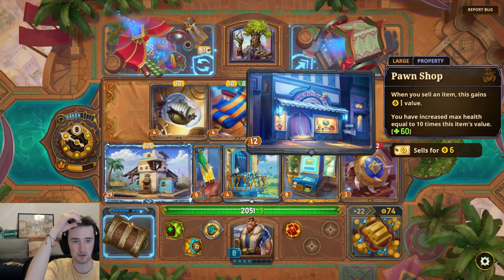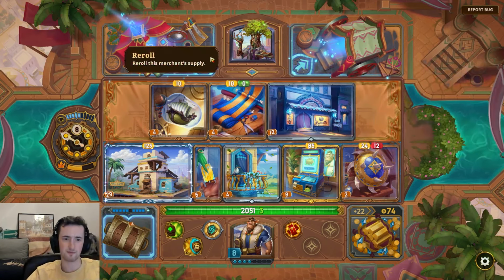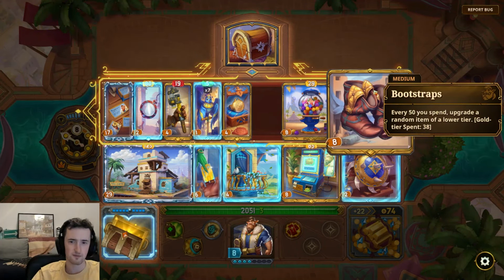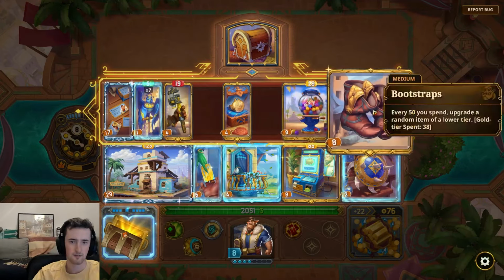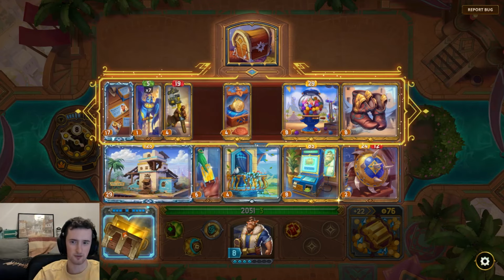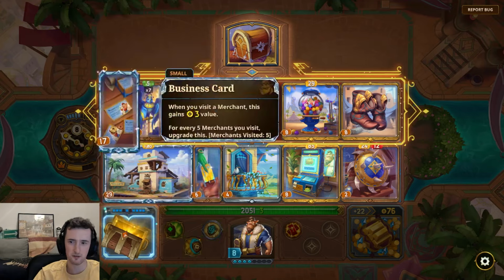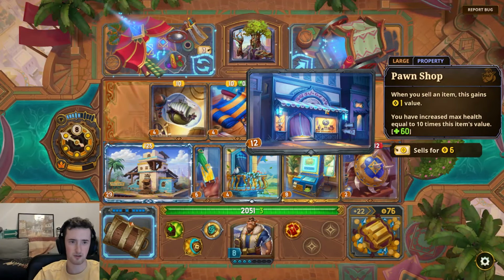You sell an item, this gains one value. Maybe not. I need to hit the upgrades. I think I should sell the monocle though. Maybe... I need to hope I don't hit the bird with the bootstraps. Like, that would feel terrible. I mean, the business card is fucking stonks. Absolutely.